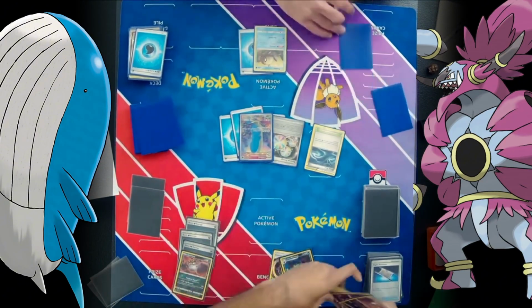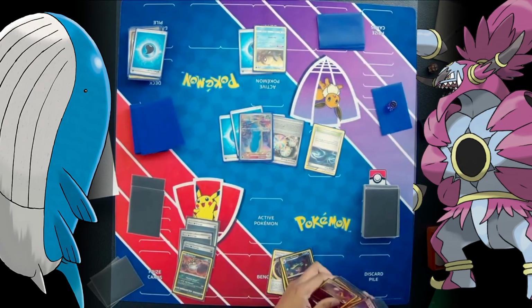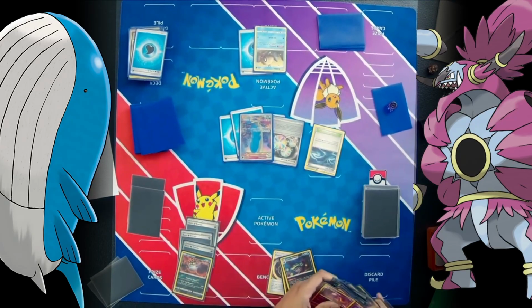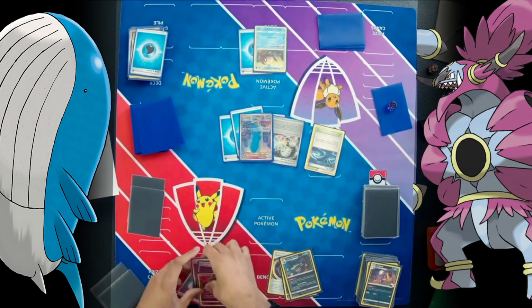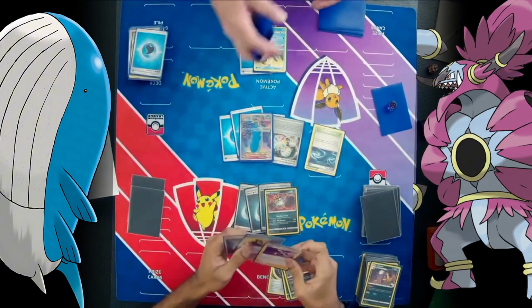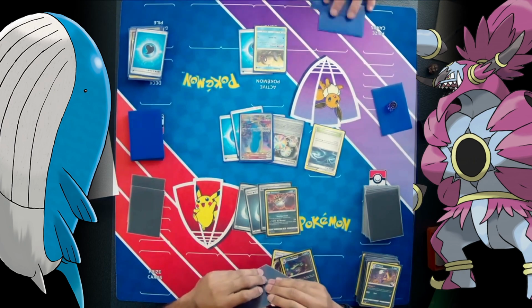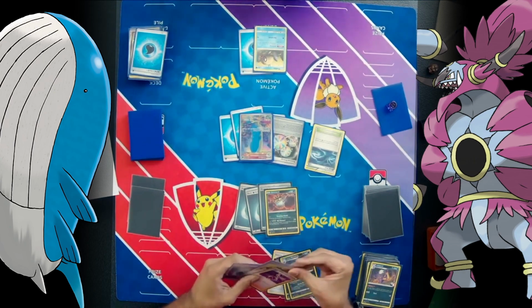But Escape Rope going down, taking the KO. So Liepard going down, meaning there's less ability to find the resources you need on this turn. This is the last turn for our player. They're just going up with the Guzzlord. They're hoping and praying. Are they going to top deck the card they need? Oh, it appears. Well, they do have Luxurious Cape, though.